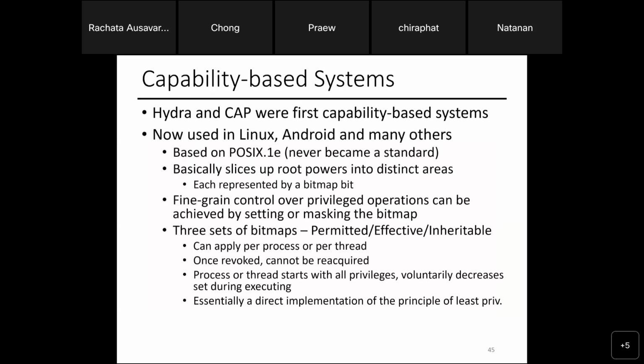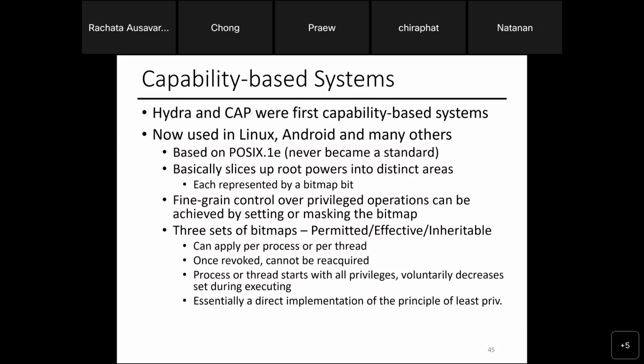So Hydra and Cambridge CAP were kind of like the first capability-based systems, which are now used in Linux and Android and many other systems. Quick note here, it's based on POSIX.1e, which never became a standard. What it means is, well, everyone kind of uses it right now, but it's not officially a standard.